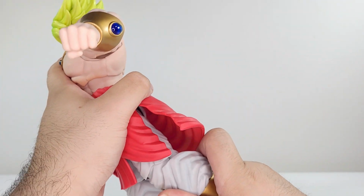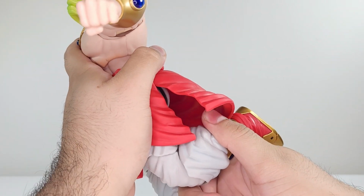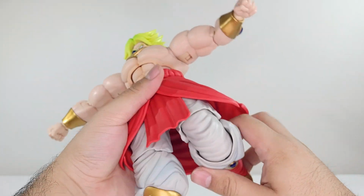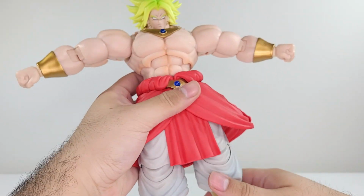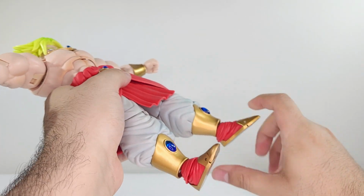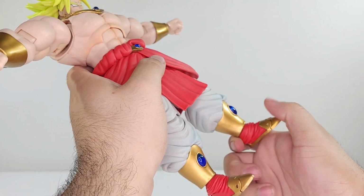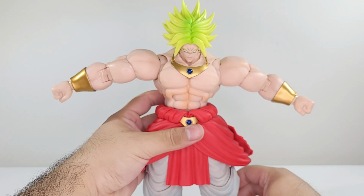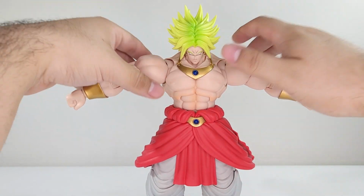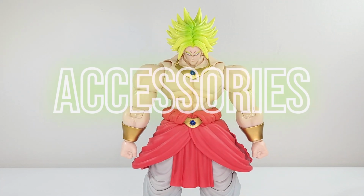So yeah, double jointed knee, which seems to work pretty well. This is the first time I'm doing the knees, so hopefully I don't snap it. They look fantastic, as you can see. Oh, wonderful, wonderful. And of course the feet can go forward about that far. Very nice. Backwards this far. And a toe hinge that looks pretty decent. Looks okay. So this guy, absolute behemoth when it comes to pretty much everything, and especially the accessories. So let's take a look at those real quick.